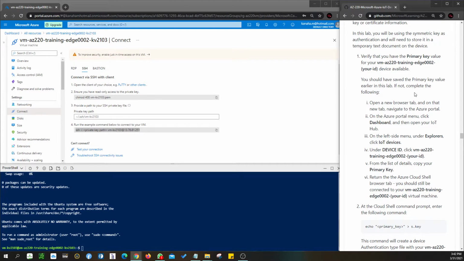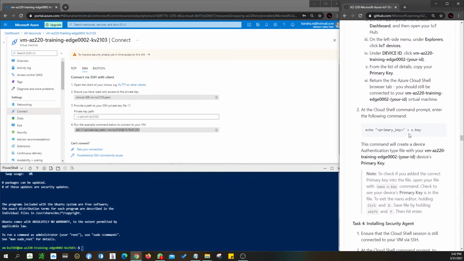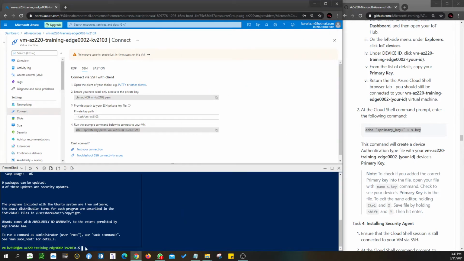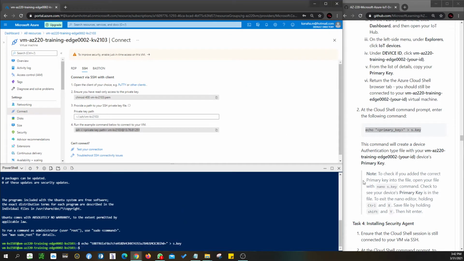If not, then follow through this step, but otherwise we have already copied it. So I'm going to paste this primary key here, then copy this and paste it here, enter.